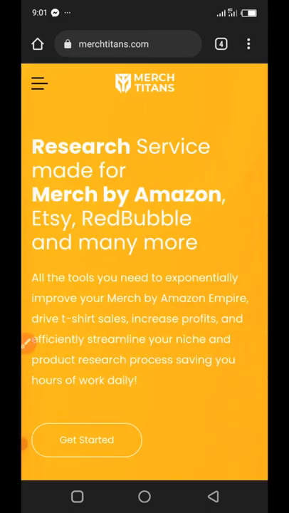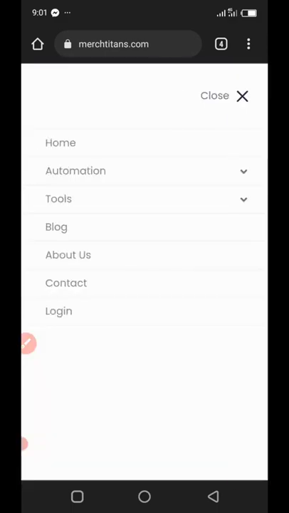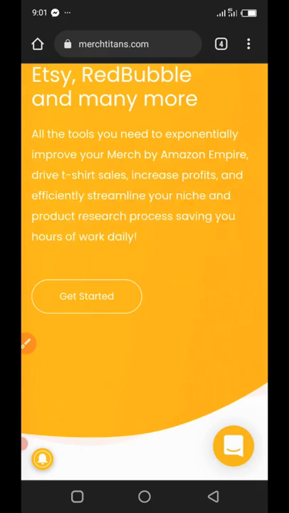This tool is very wholesome. Sometimes I don't even use Kiwi browser to do my research. I actually use this tool to do research because, as you're going to see, this tool lists all the things that you want to see to make a publishing decision. So when you go to Merch Titans, this is what you see, right?